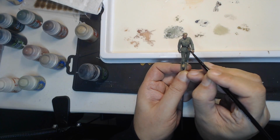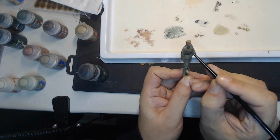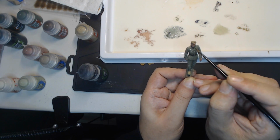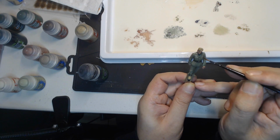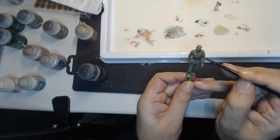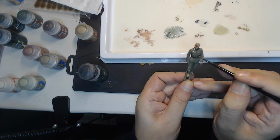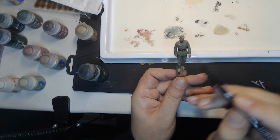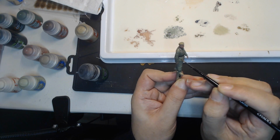So, manual shading. Not something that I've ever tried to do before. Normally I just rely on washing the figure and then picking out the highlights. Today, with this officer, I'm doing it the other way around. Base coated him, applied the highlights first with the dry brushing, and now I'm using some of the old Skill in a Bottle, Citadel's Nuln Oil Shade Paint, to manually paint the shadows on instead of just putting a wash all over the figure, and also putting a bit of contrast around the shiny bits that I've just painted on with the detail work and the Stormhost Silver layer paint.